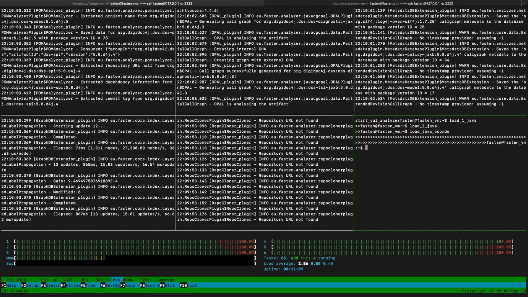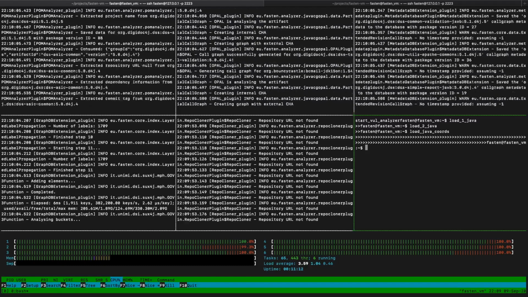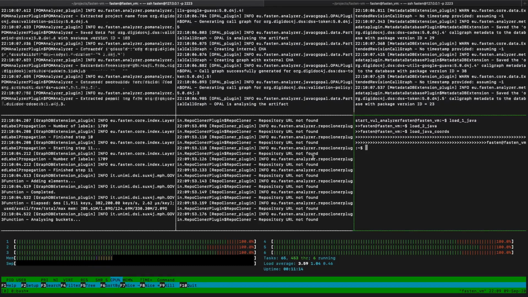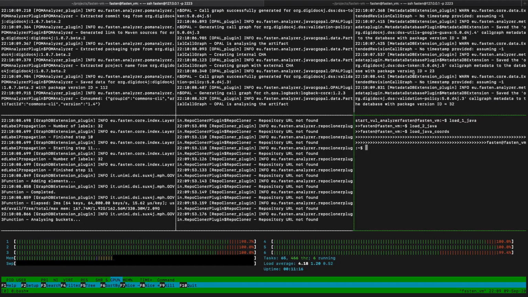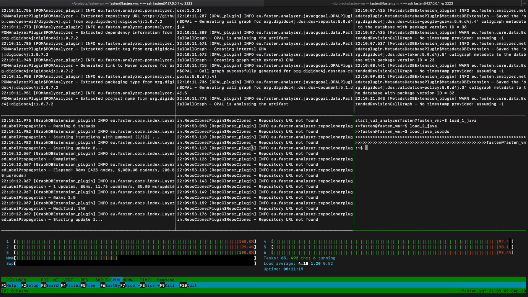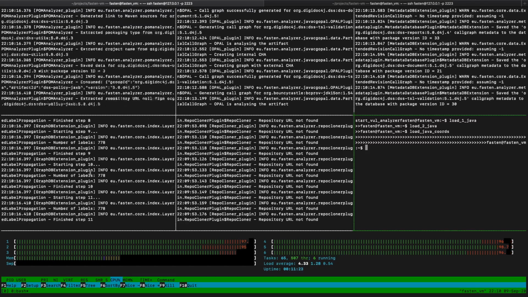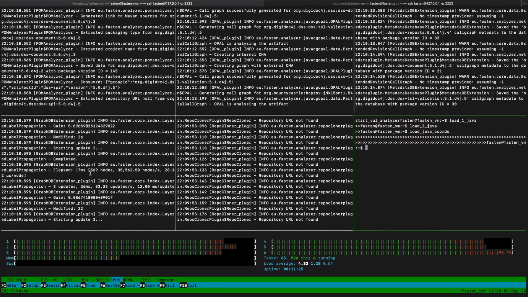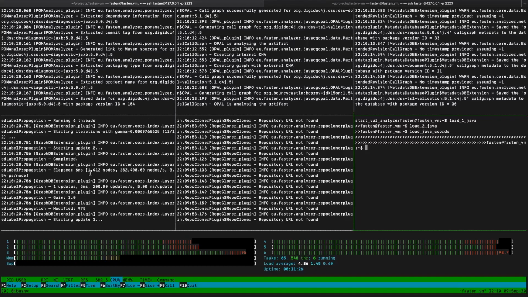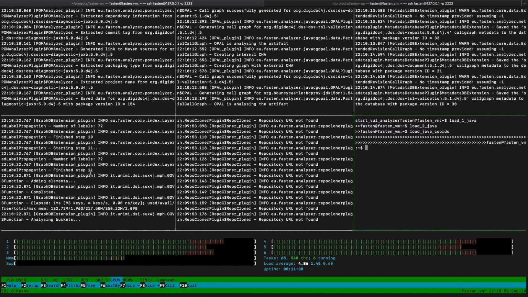And we can see that the plugins are working as expected, and we are generating call graphs and processing the call graphs back to the Postgres database. And the GraphDB is also storing edges and callables, basically the call graphs, into the RocksDB database.